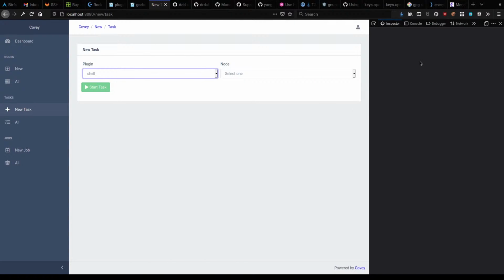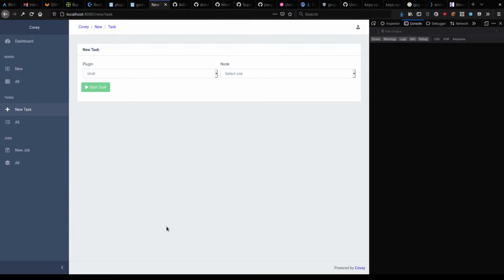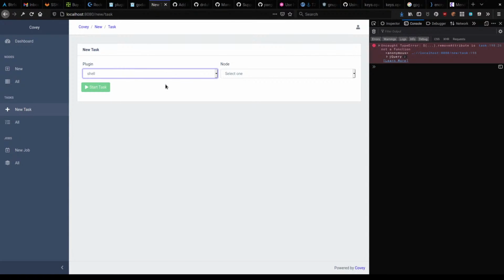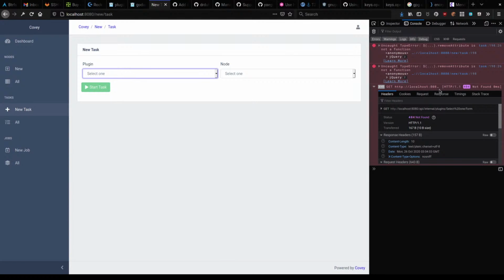Now, first, there's that console. Second thing, oh, it's not calling it at all. Why is that? Internal plugins.